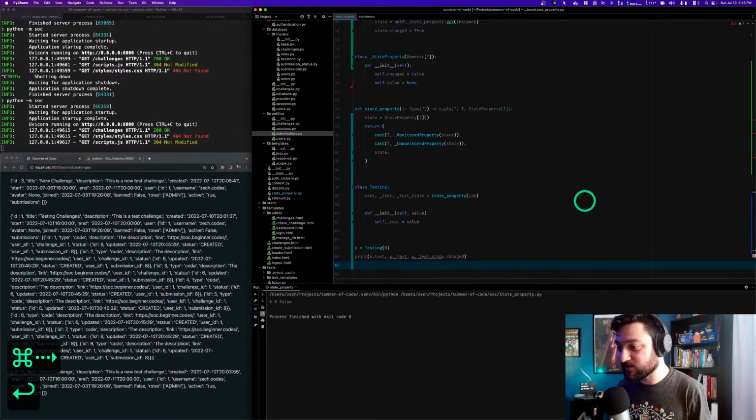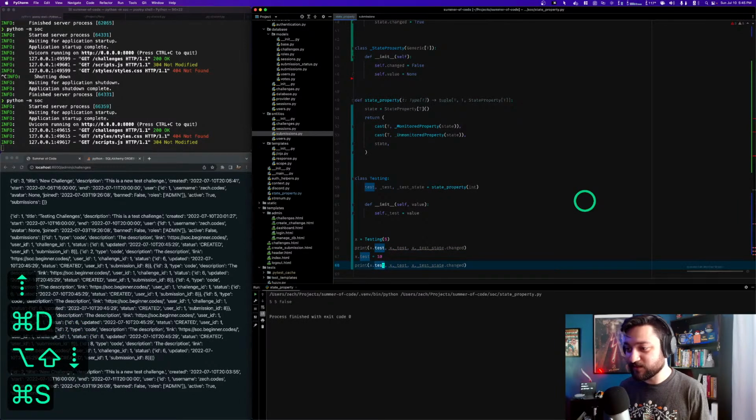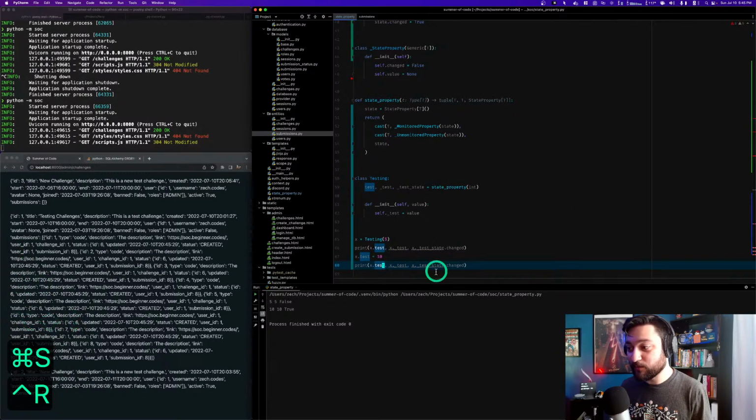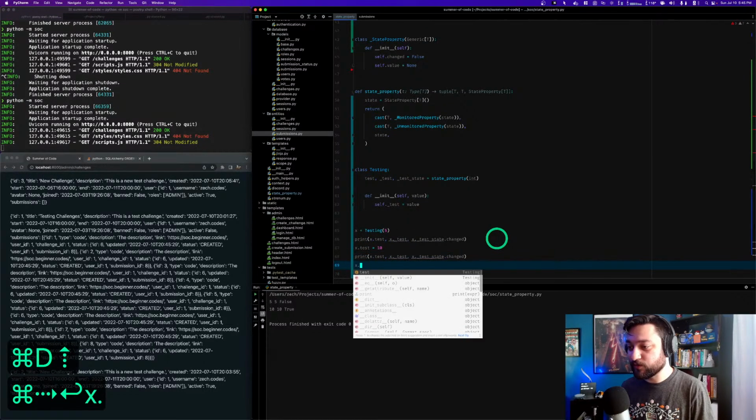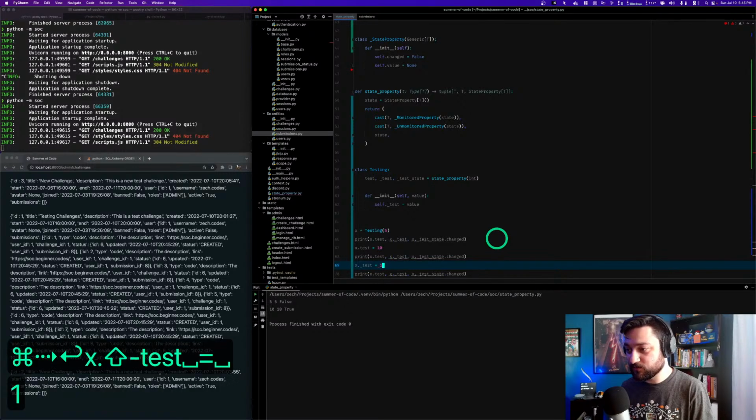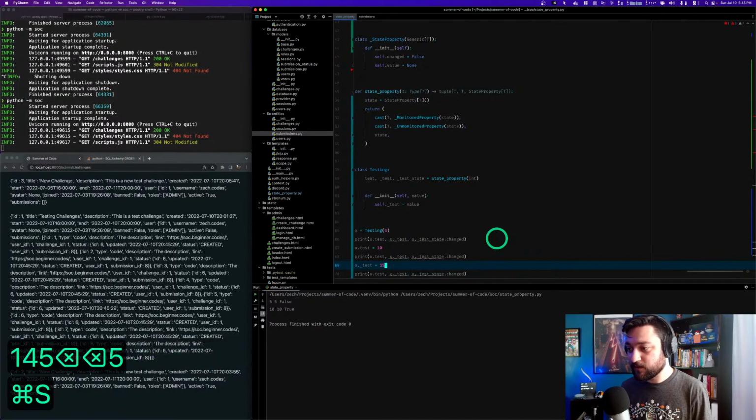Alrighty. Okay, next up, now we're going to do x.test equals 10. And we're just going to duplicate this and bring it down here. And there we go. Now it's changed, and now we have 10, 10 on both of them. Let's just duplicate that again, and we're going to do x.test equals 15. Now we run it.